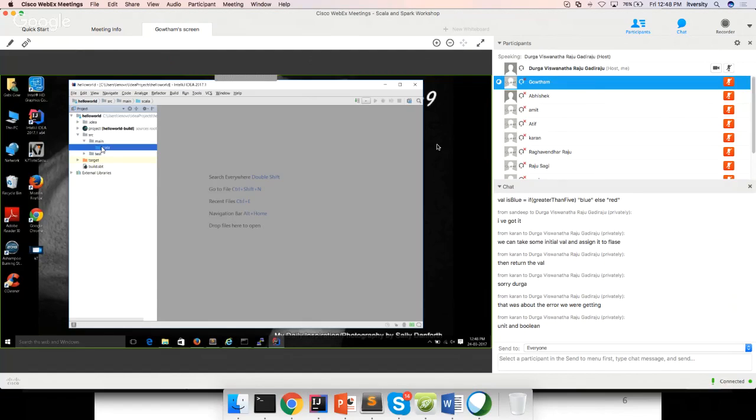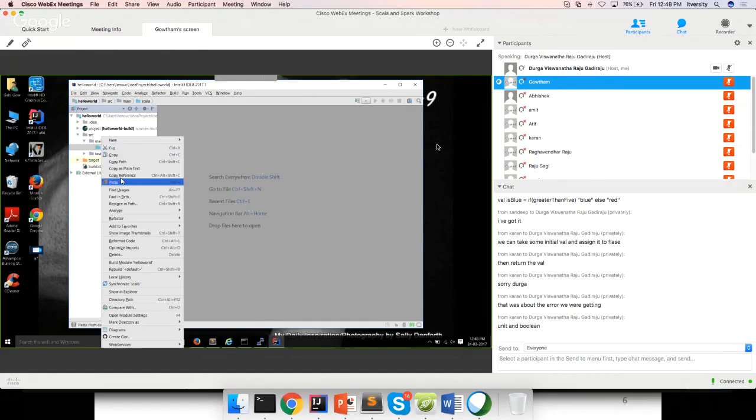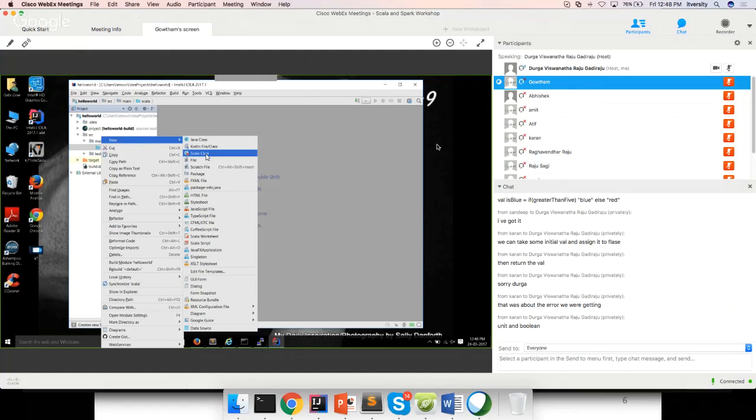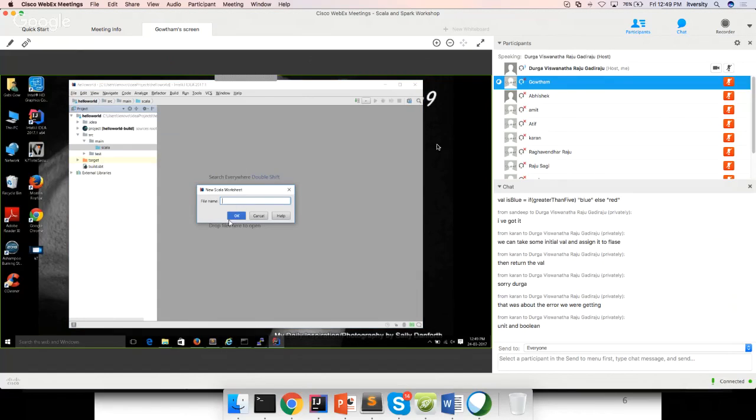On top of writing programs, if you go to new, so if you want to create classes, objects, etc., you can click on this Scala class and you can start creating objects and classes. But we have seen REPL, right? So if you want to execute the REPL, you can go to the Scala worksheet here. Okay, and click on it. Give a name to the Scala worksheet. I'm giving it as hello world.sc and hit enter.